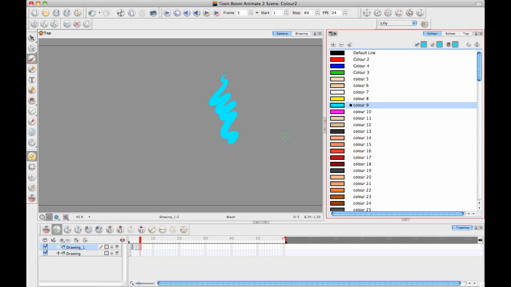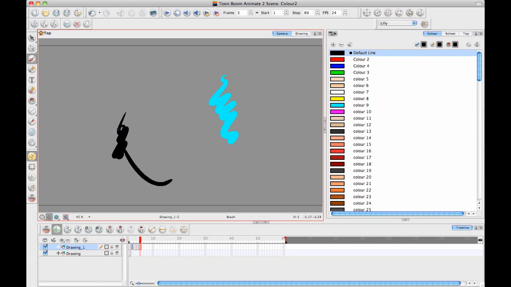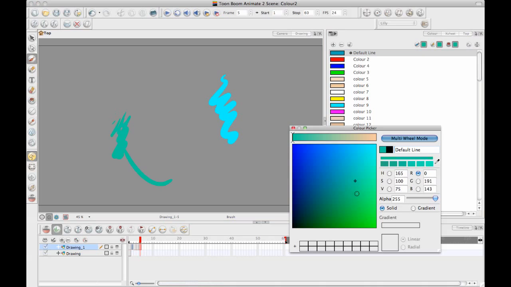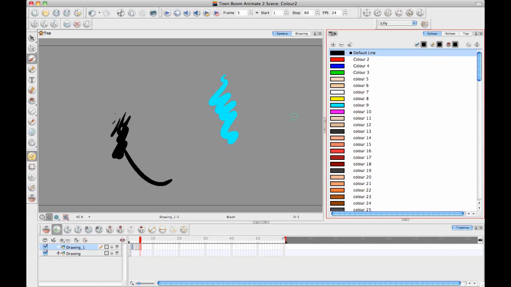This is important to understand because sometimes people want to go back later on and change colors on certain parts of images. Let's say you've got your black that you've drawn all your lines with, and then you might have another black that you drew the hair of your character with, and then you want to go back and change the black of the line. You won't be able to change it independently because you're using the same color ID. So if you change the color of the line, it's going to change the color of that hair as well. You need to understand that in order to be able to work effectively in the software.